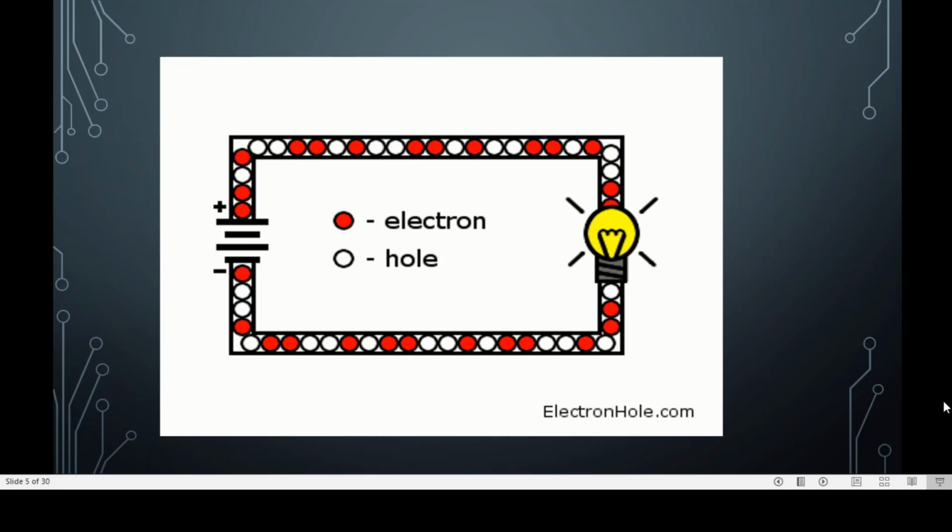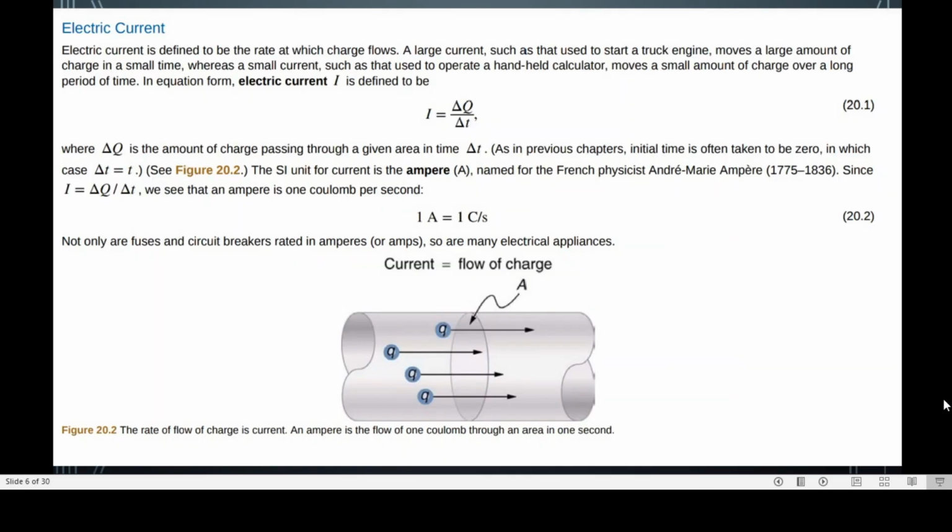Now, let us define electric current quantitatively. How do we express electric current? Electric current is expressed by the amount of charge flowing through a particular area in unit time. In other words, it is the rate of flow of electric charges. In circuits using metallic wires, electrons constitute the flow of charges. However, electrons were not known at the time when the phenomena of electricity was first observed.